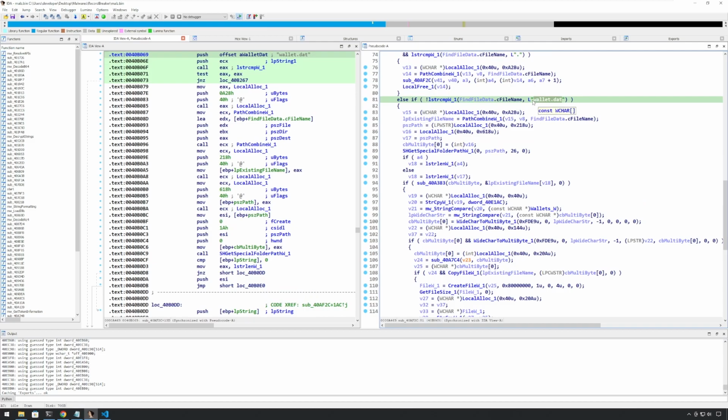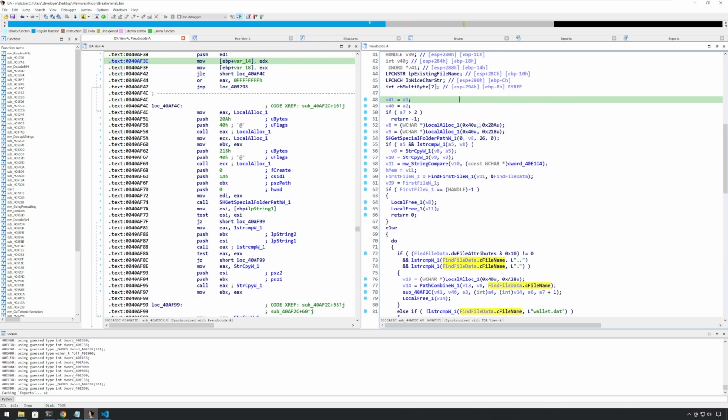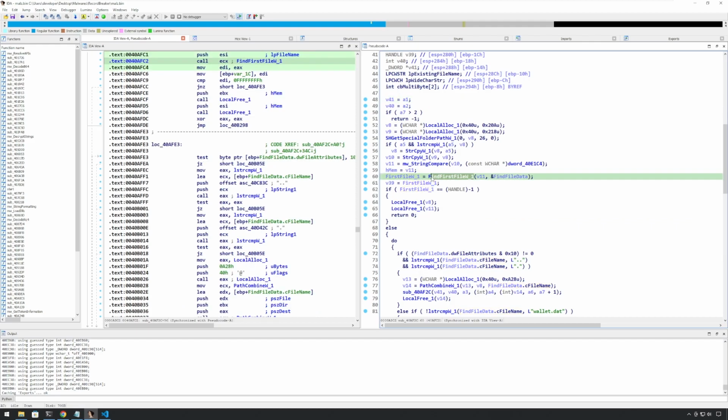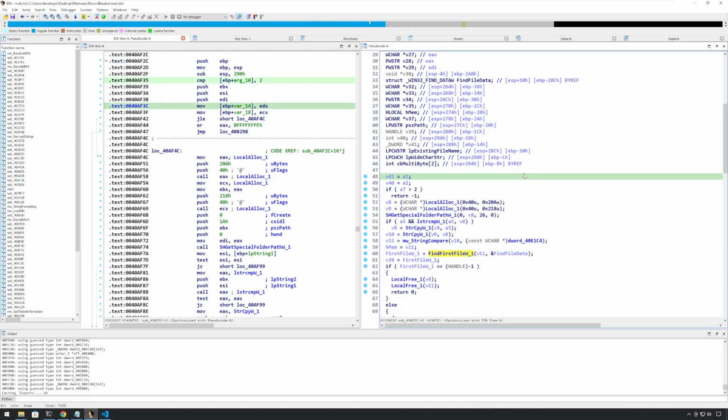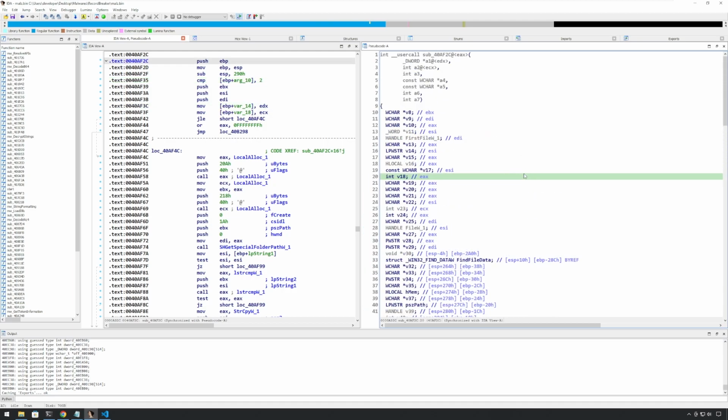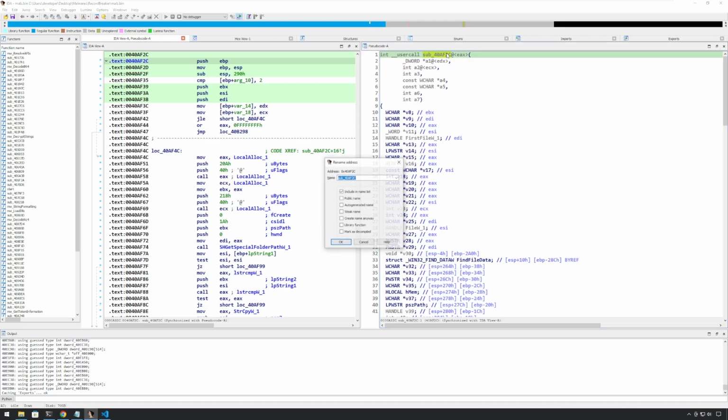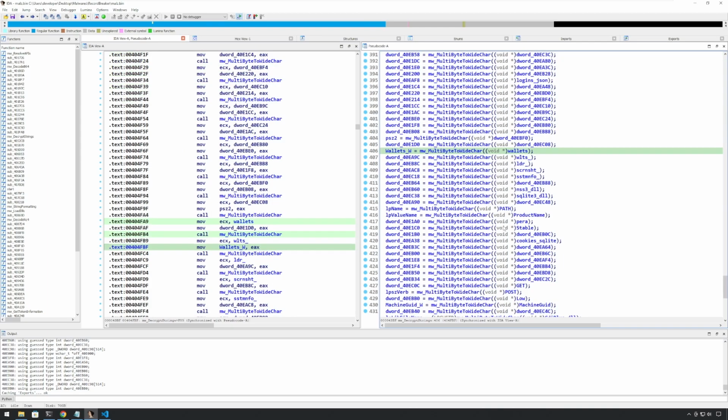file being fetched here. It is looking for the files on the system. This is basically an iterative loop to look for files on the system. All right, so that's fine. This function is related to mw underscore steal wallet information. And similarly, we can look at other function executions as well.